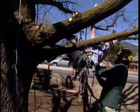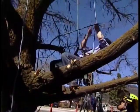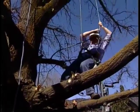What we're going to do with this tree today is, first off, we're going to take out all the dead and diseased material out of it from a hazard perspective. Also, aesthetically, it looks a whole lot better. Okay.